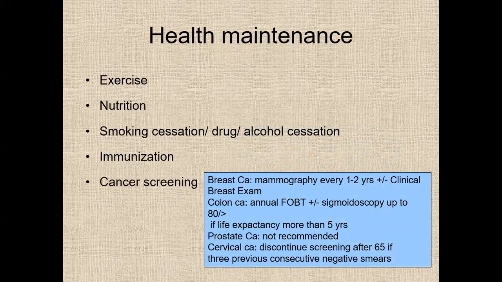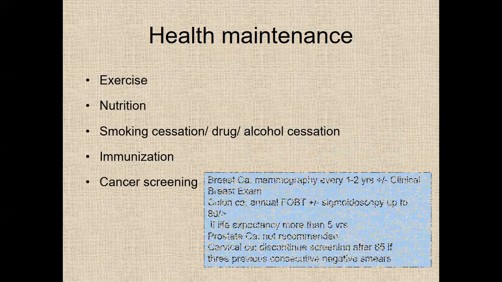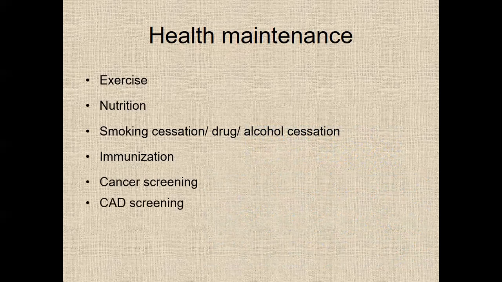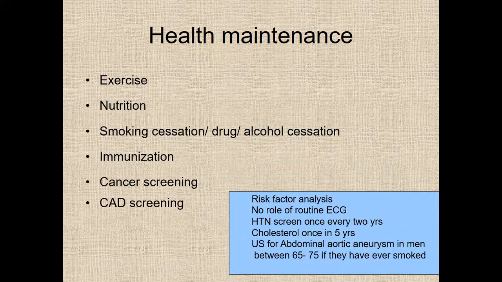Cancer screening is also very important. You do mammography for breast cancer if the patient is female, and colorectal cancer screening by annual fecal occult blood testing. So you test for the blood in the stools, which is fecal occult blood, and you can screen for colorectal carcinomas in elderly patients, male and female. Cardiovascular risk factors assessment is also important.